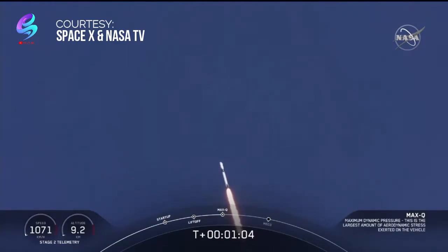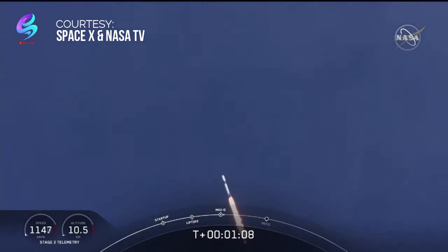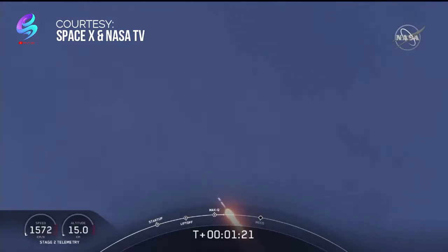Reports say all systems are go. Vehicle is supersonic. We've exceeded Mach 1 on the Falcon 9. M1D throttle up. We're throttling back up to full power as we're through Max Q. Copy, 1 Bravo. We heard that 1 Bravo call out. That's just the second abort zone that they're in.